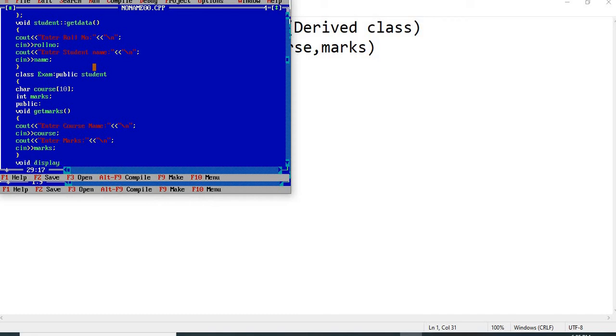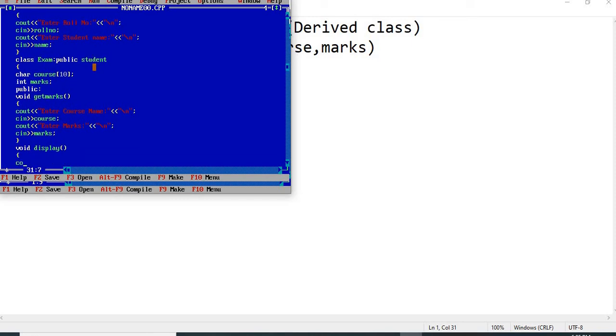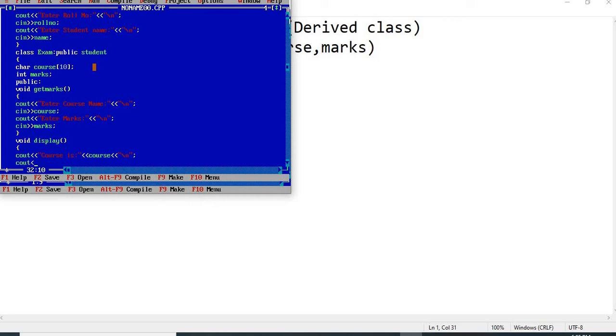So display will be another member function. I will define it: cout course is, course, new line, and cout marks is, marks.